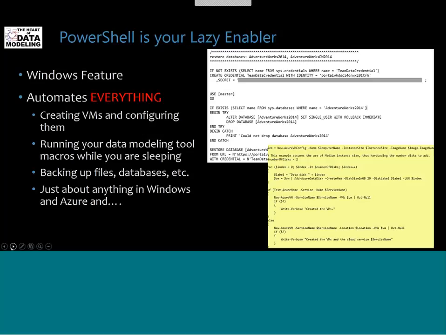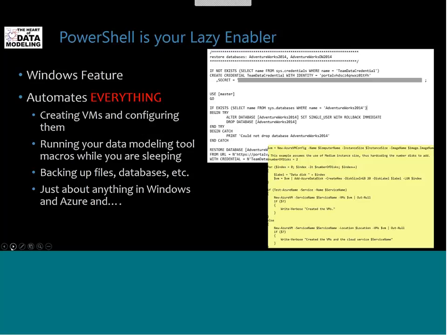And I and other people that I work with have built these scripts to automate both virtual machines and things we do on Windows, both locally and on-premises, as well as work I do in the cloud in Microsoft Azure. And it allows me to do a whole bunch of things consistently, very quickly. So I can fire up a virtual machine in the cloud, I can have it have SQL Server on it, because that's what I work with, and perhaps install ER Studio and get the license key all set up, and do a restore of some test databases I use.